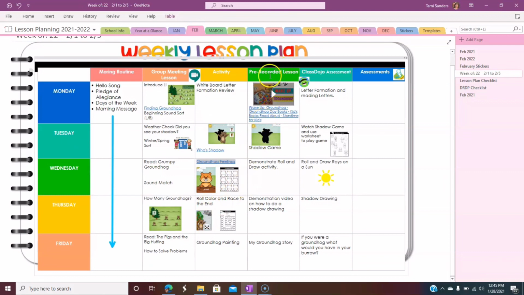Then on my lessons, I have pre-recorded lessons, and a pre-recorded lesson for me is something that, there again, ties into what I'm doing. I'm going to record something, whether it's on my phone or on my computer, that I'm sharing with them. It might be a story time, something I'm going to pre-record to them, and it's going to be uploaded to their Class Dojo so that they're able to view it there and then do their Class Dojo assignment based on their video. So basically, that's my lessons all in a week.